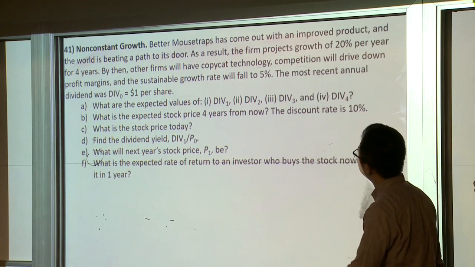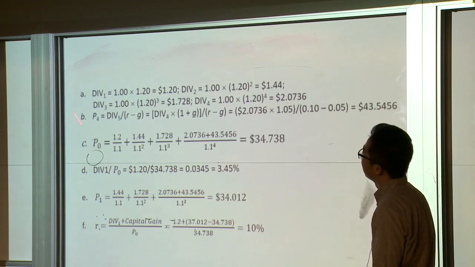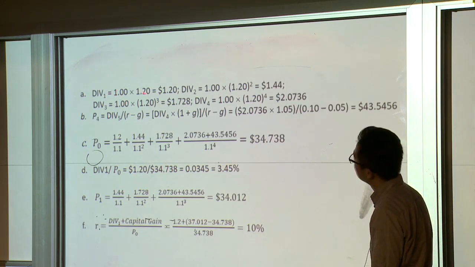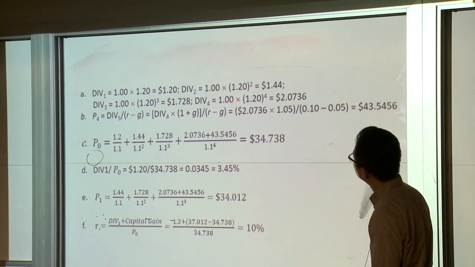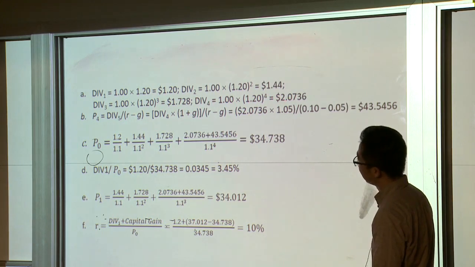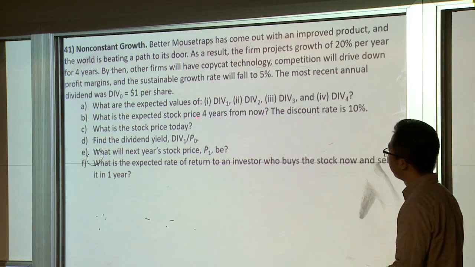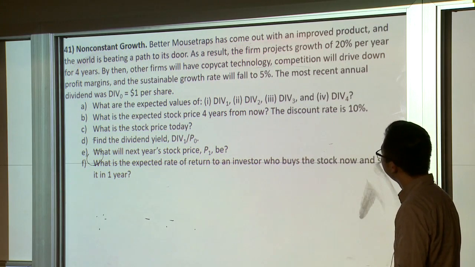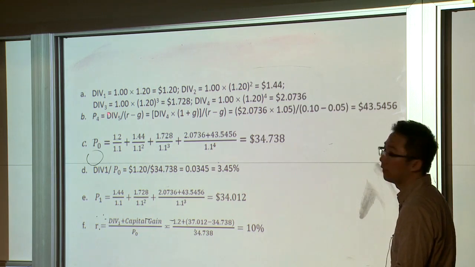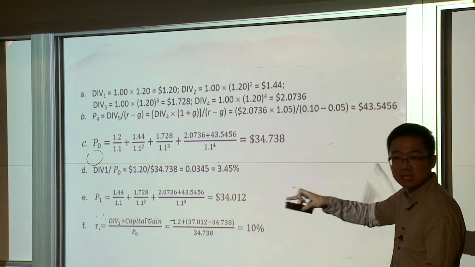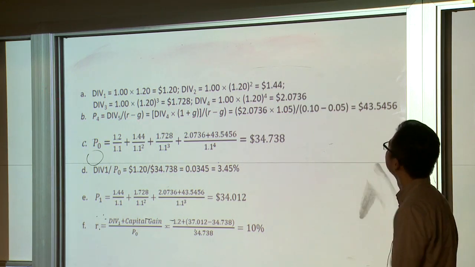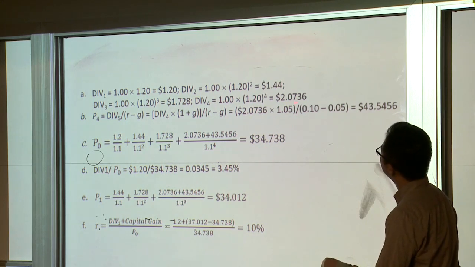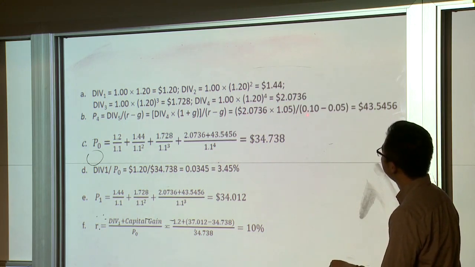What is the expected dividend for each of the next 4 years? We just paid $1, increased by 20%, then 20% squared, 20% cubed, 20% to the power 4. That's the dividend in each of the next 4 years. And what is the expected stock price 4 years from now? We need to know the dividend in year 5, the next dividend relative to year 4. Year 5 dividend divided by R minus G. We know at the end of year 4 it is $2, and we increase by 1 more period and divide by R minus G.